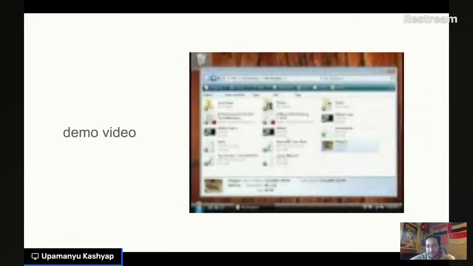Next up we have demo videos. With today's computer editing software, people can make Transformers look real. If that's the case, why can't we use software and video editing to make our own solutions look real? We can create a real demo video of a solution that doesn't exist yet, and then go around and show it to people and gain insights about our idea without having to build the whole thing. This is a clickable link.